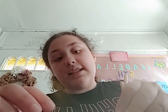Okay, I got myself some chopsticks. I do not really know how to use these, so we're gonna have to make do. Okay, so my mother apparently didn't want any, but that's her.